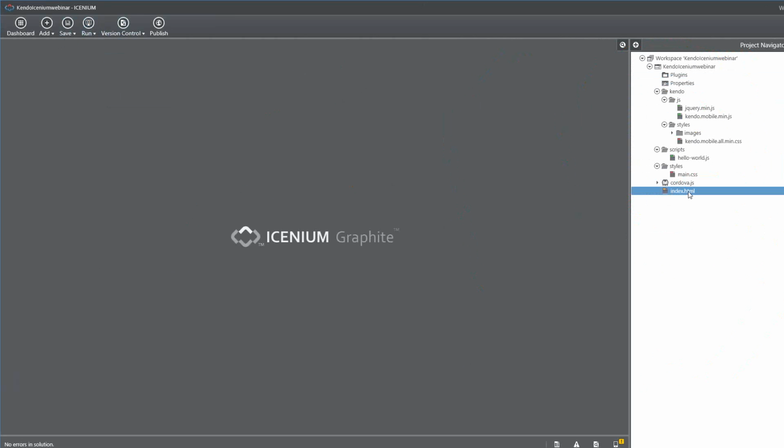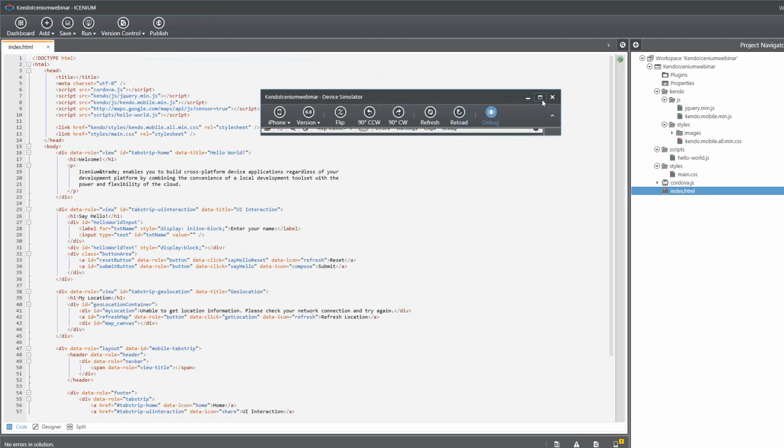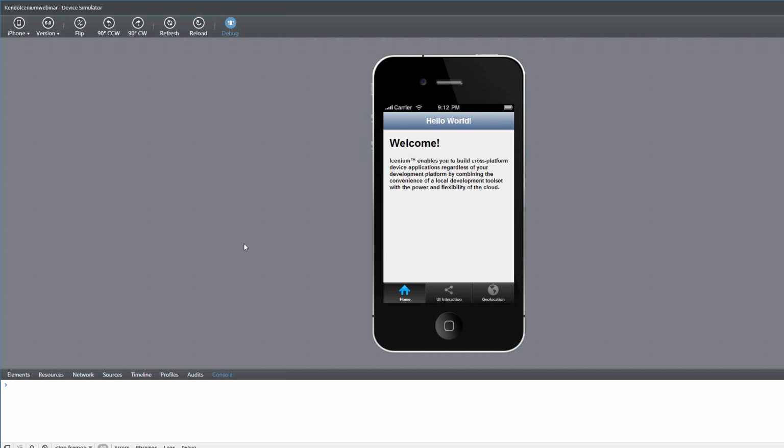So here you see that we have a default template app that has been created. Let us go and run this in the simulator. And if you can see on your screen, the application is running in the iOS simulator.